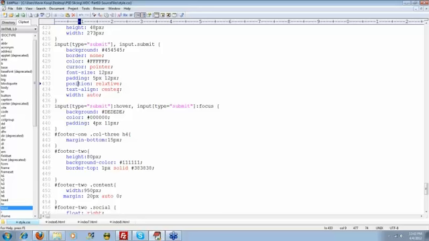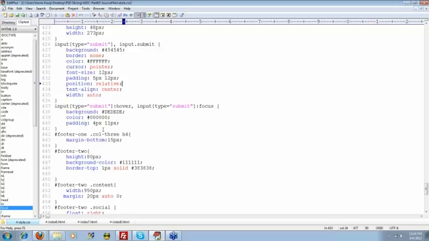The text align, meaning the text inside of the submit button, we want to center it, and the width of the button, we want to make auto in width, meaning that it can grow. And you saw earlier that I typed in new text for the submit button, and it automatically expanded to contain the new text. So this new attribute selector is being used to cause this to happen.